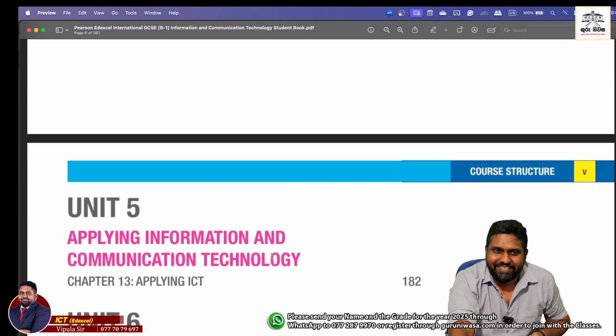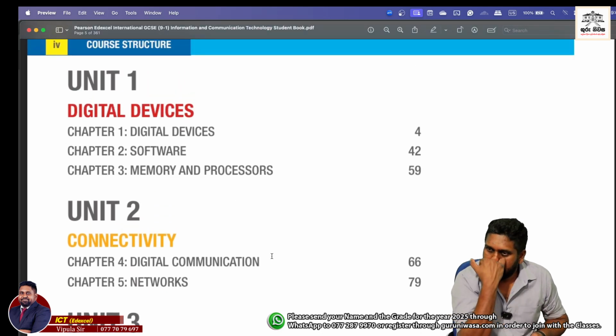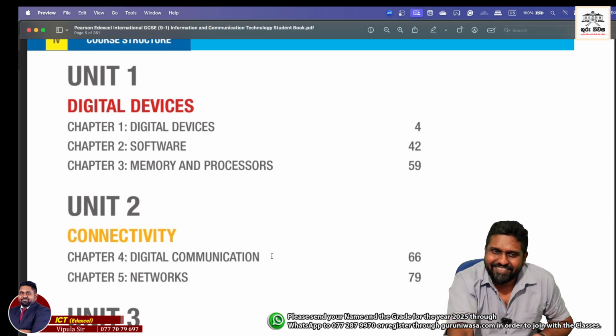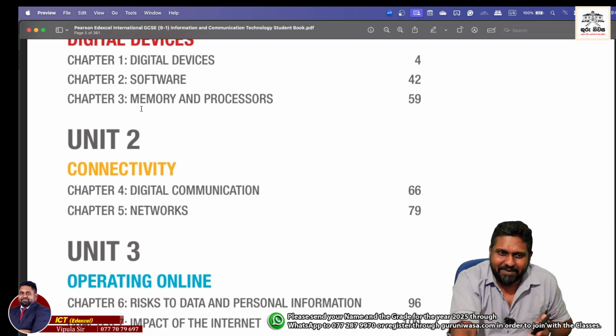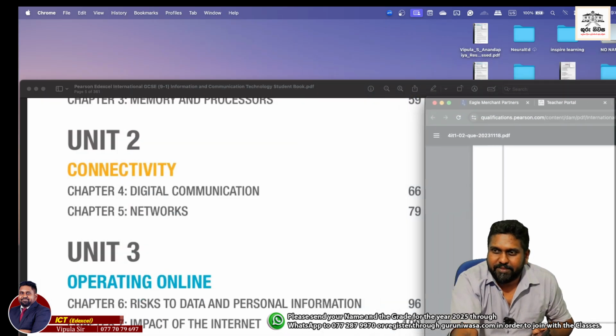Can you show units 1, 2, 3? Yeah, sure. Some are not there. Okay, yeah. But the primary topics are the same, right? Connectivity and operating online. Okay. Good that you said that.